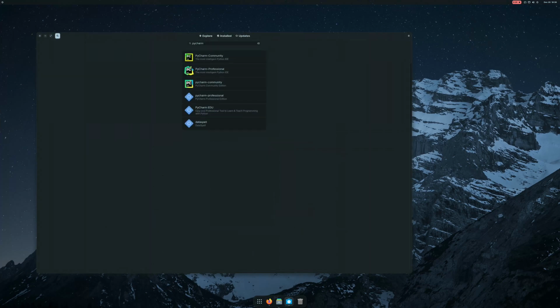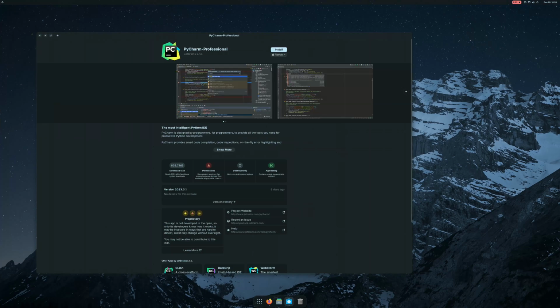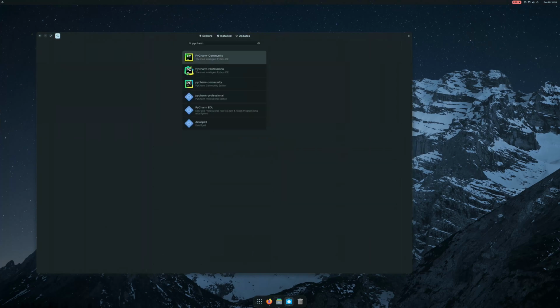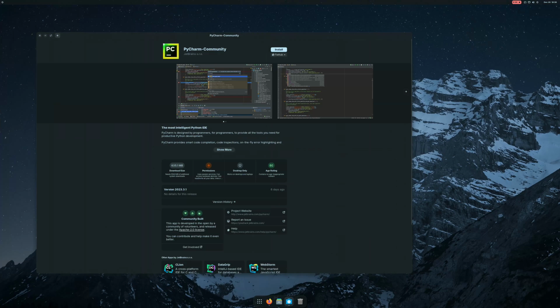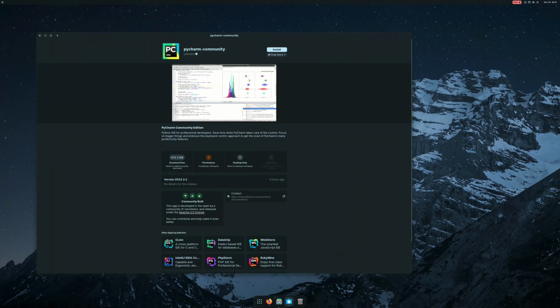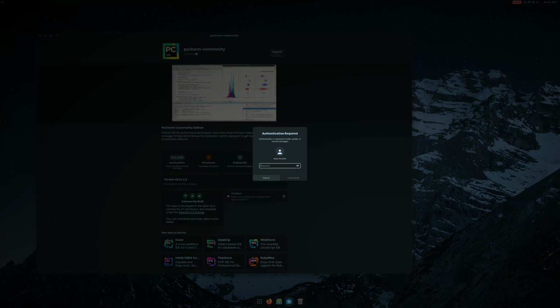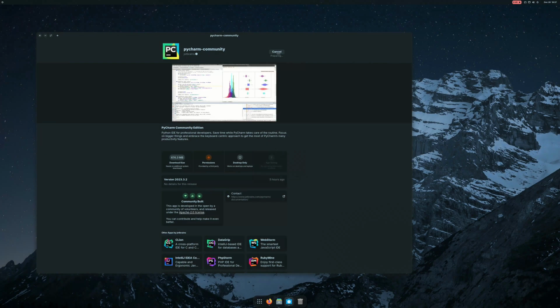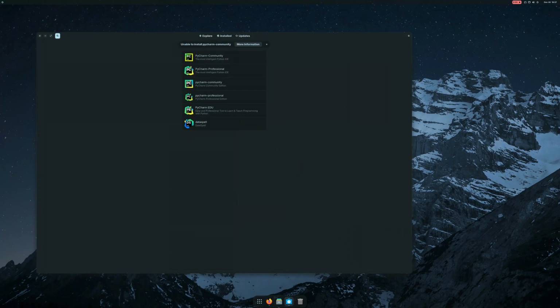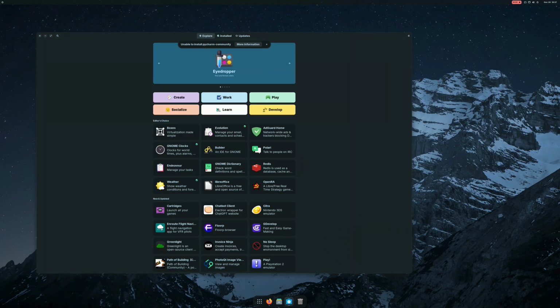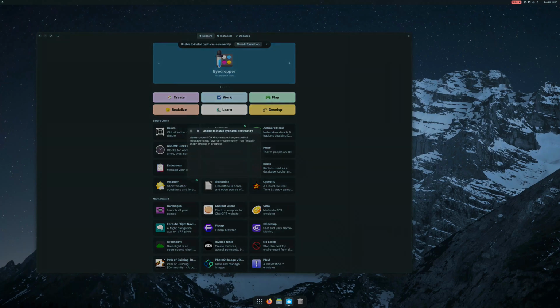So, yeah, this is the 3.1. I don't know what the difference is. I don't know why there's three of them. So let's try to install this. We'll let it do its thing. And there it goes. Unable to install PyCharm community version. Not sure why, but it's all good. That's the status code. I don't know what the 419 conflict message is. That's something I can look up later.